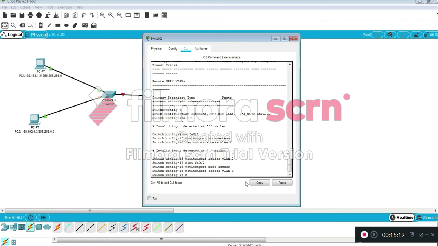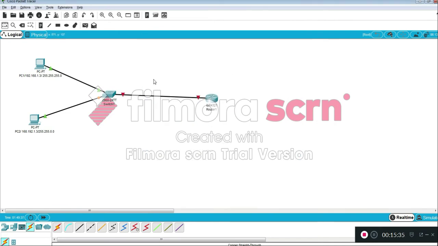And the other thing we have to make, you see here the red one, is a trunk port for the switch to be able to communicate with the router. So to get here, we have to create a trunk right here.